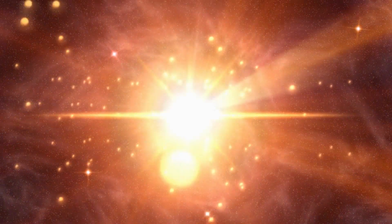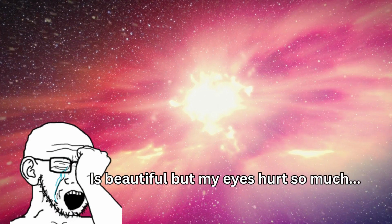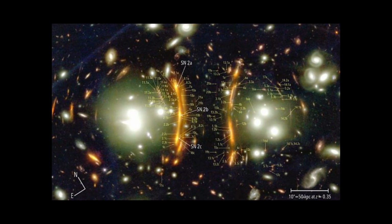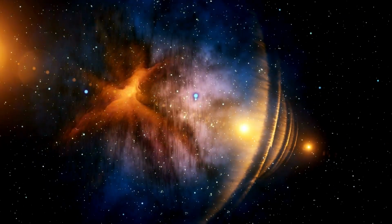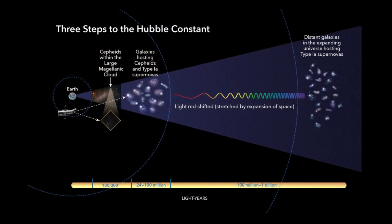What makes SNH0P even more captivating is that it belongs to the Type Ia category of supernovae, whose brightness serves as a vital metric for quantifying the universe's rate of expansion. However, it's not merely the supernova's distant nature that makes it intriguing. The gravitational effects on its light have introduced a time delay between different images of the supernova. This phenomenon presents an exciting opportunity for scientists to address one of cosmology's most profound enigmas, the Hubble constant, denoted as H0, representing the universe's expansion rate.